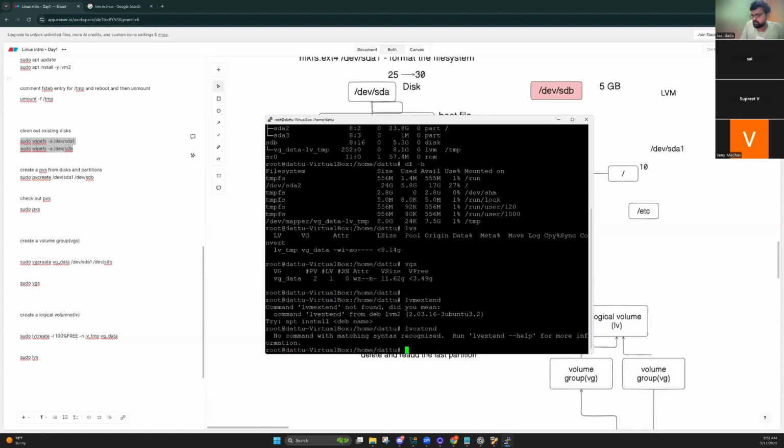I think I'm gonna reuse the same command. So here it is the 100% free, right? Okay. Sudo lvextend.